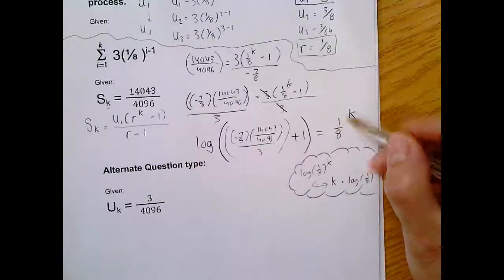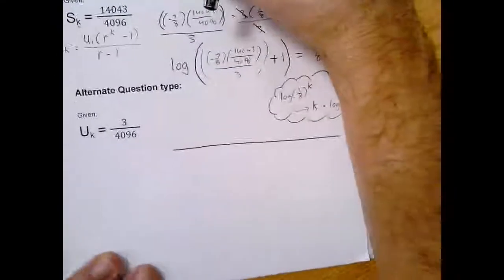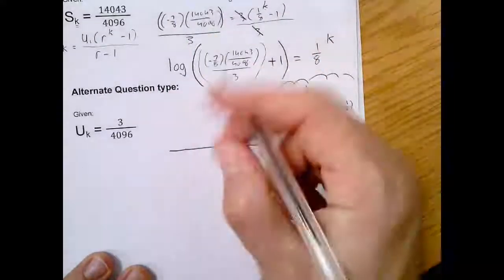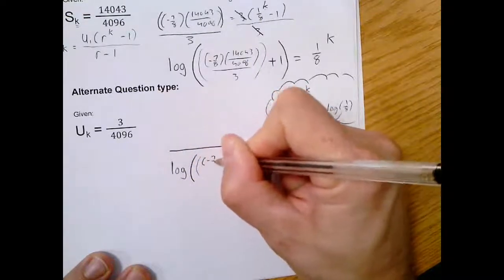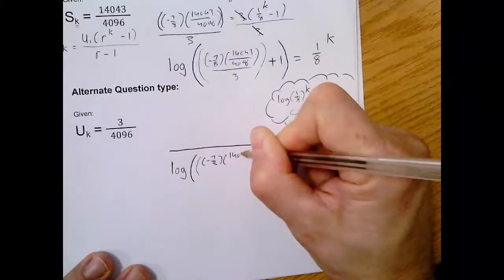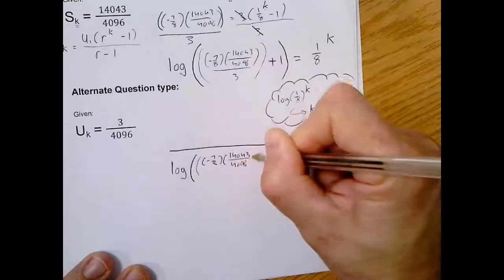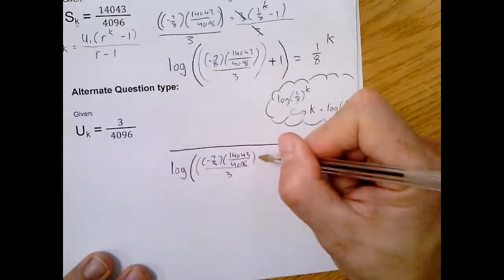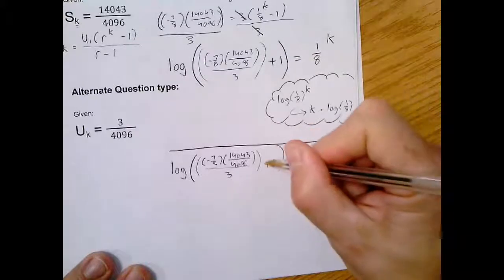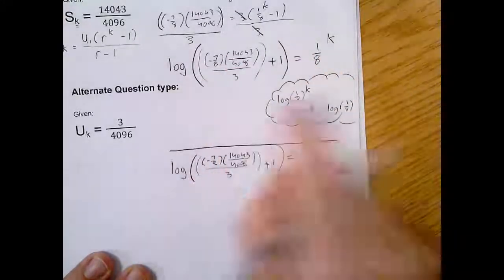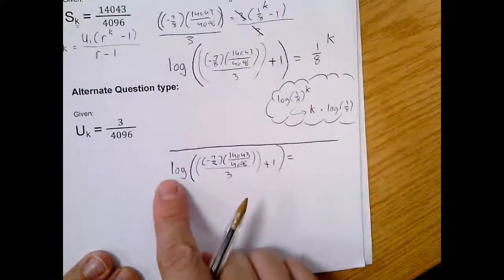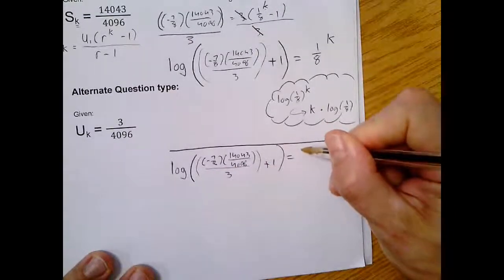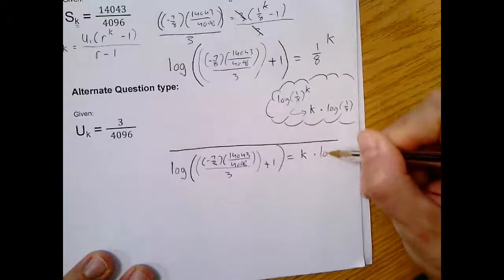Okay, you know what? Let's just rewrite it one last time to make it clear and nice for you guys. I'm just going to rewrite all this. You'll see exactly how this works. Again, forgive my handwriting, I'm just trying to hurry up for you guys. So we did the log of that, and I just rewrote that. And again, to be clear, that's that right there. That's why I'm not messing with it. So I rewrite all that. I'm going to take the log of that, and it's going to be equal to k times log 1/8.